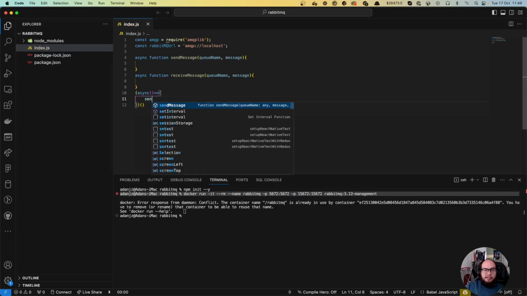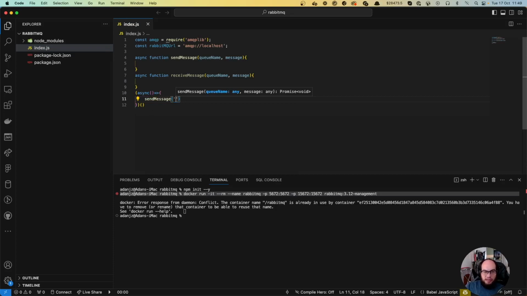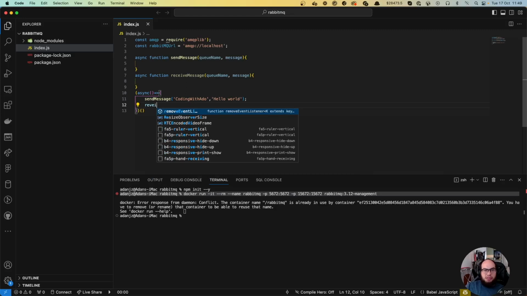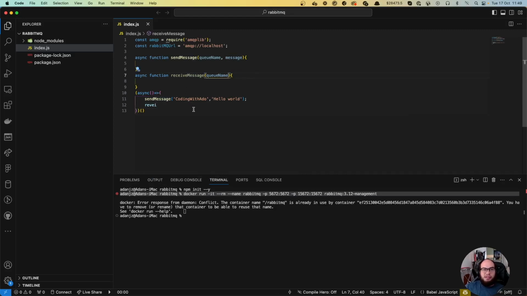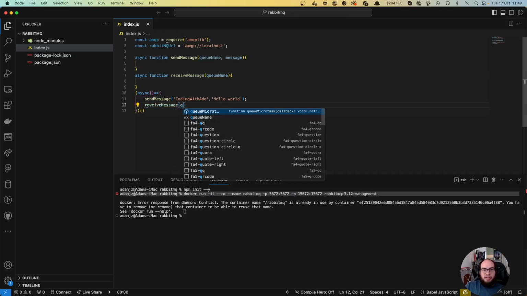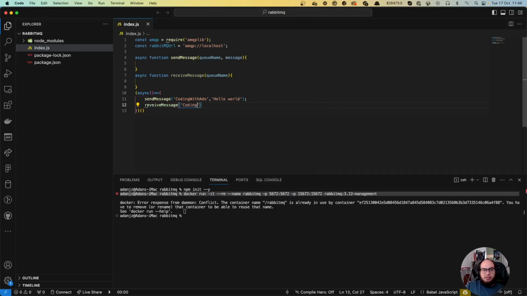Okay, let's do a send message on the queue of Coding with Ado, and the message will be hello world. And the receive message, it's not gonna receive the message, it's gonna just receive the queue. Okay, receive message, it will be the Coding with Ado queue.